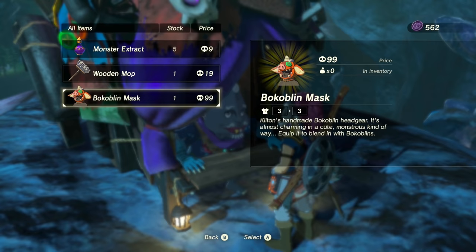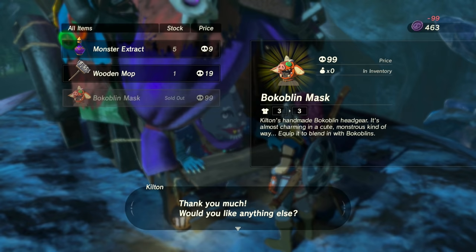Ah, so if I wear that, then I can sneak up to them easier. Okay, that was definitely worth getting. Then we got a wooden mop.